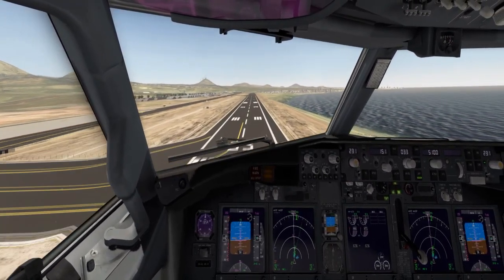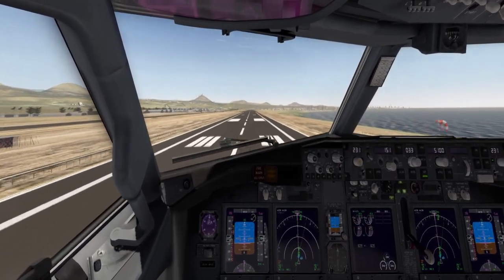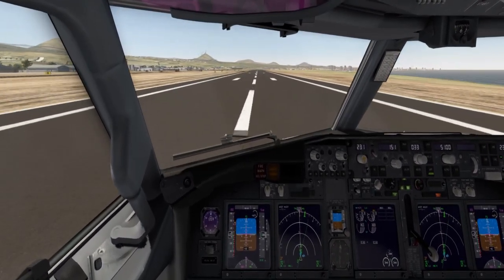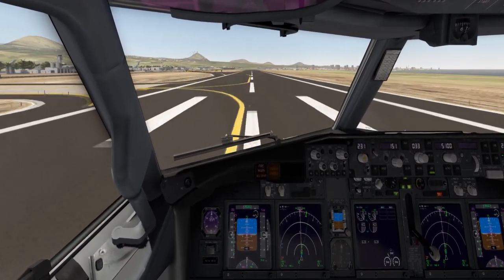Most of the approaches into the island are RNAV approaches, and you have the DEVLA 3P approach and the DEVLA 3Q, really quite nice approaches, but they are RNAV approaches, so they're a little bit trickier than your normal straight-in ILS approach.